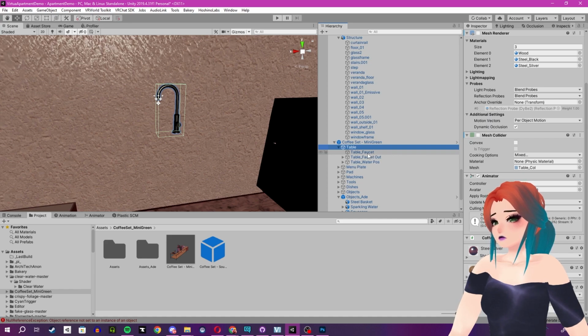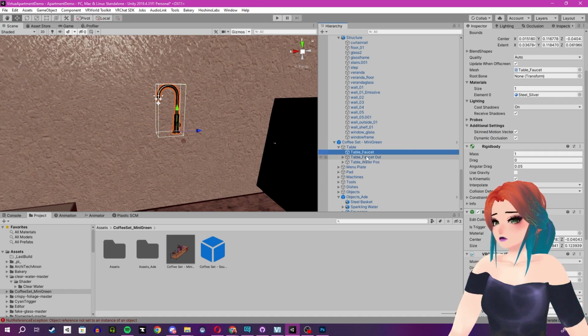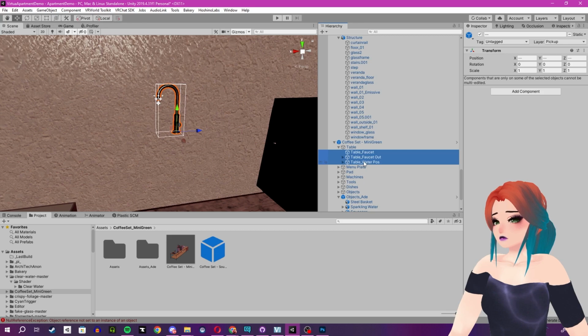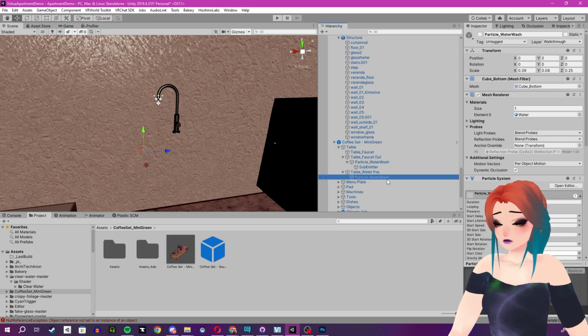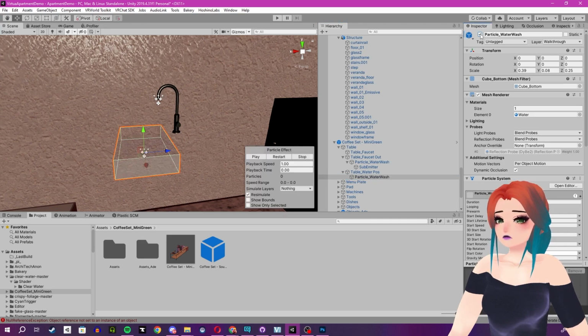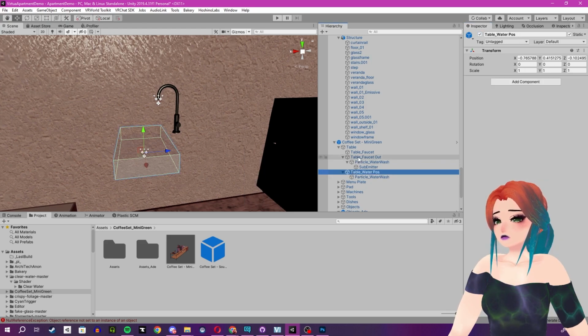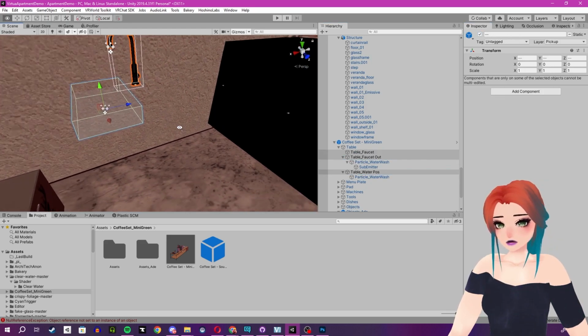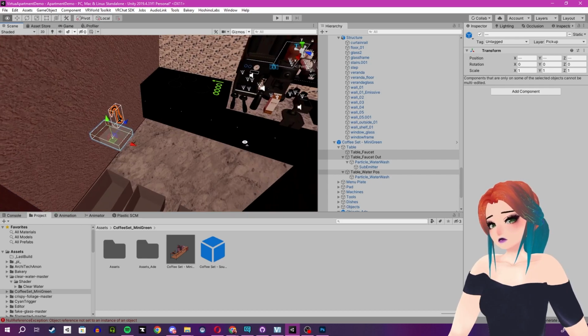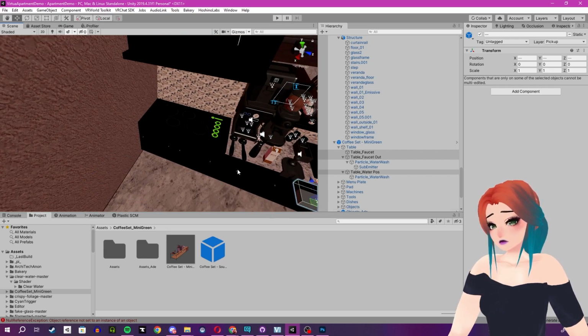Alright. So, faucets and all of that. We're gonna go through here. Water mesh, sub-emitter, particle water mesh. Here's the thing you don't actually see, so we're gonna turn this thing on quickly and find out what it is. That's where our actual sink is. So I'm gonna grab literally all of our parent objects and move them to where the current actual sink is right now.